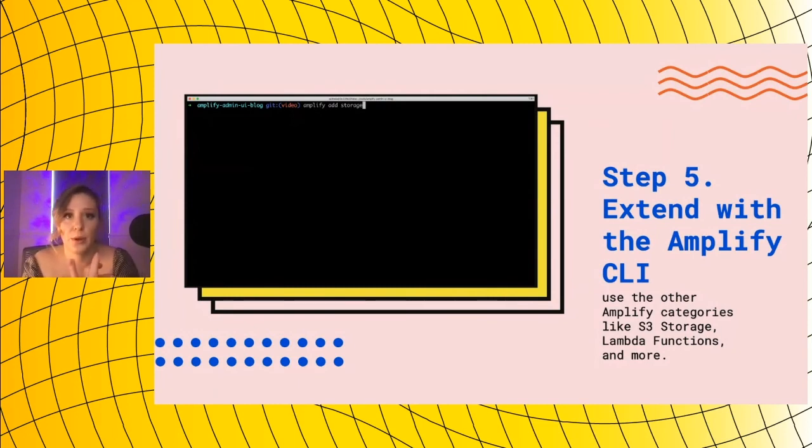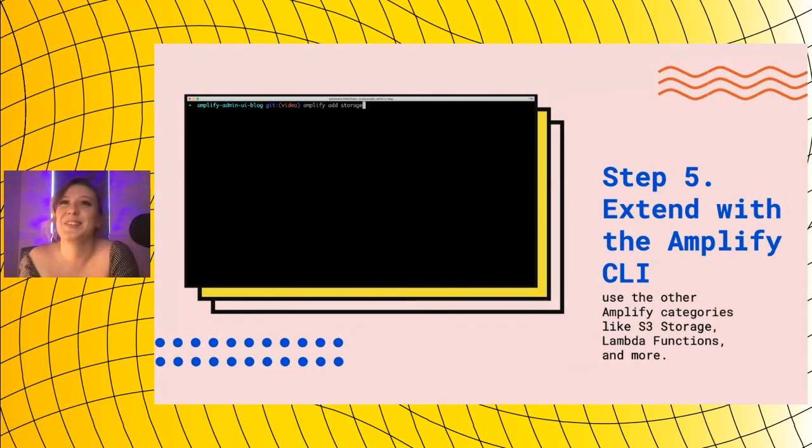So for example, Amplify add storage would give you access to storing S3 data, or to use a DynamoDB table that's not controlled by our AppSync GraphQL. You could do a REST API via API Gateway. You could add in a Lambda function by doing Amplify add function. So this is fully extensible using the Amplify CLI that already exists. And we're going to be adding more services to the admin UI as well.